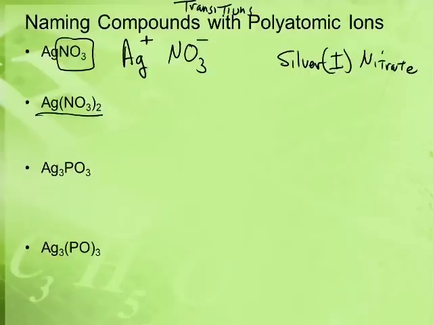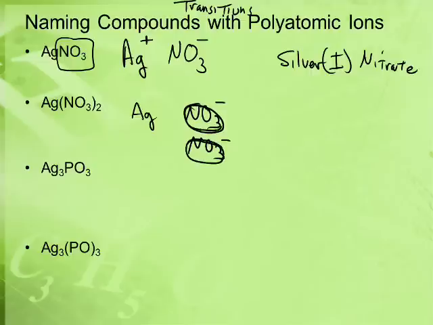What about this one? Now here it might seem, oh my gosh, it just seems amazingly difficult. It's just complex, but all this is saying there's 2 groups of NO3. So we have silver, and there's 2 groups of NO3. That's all it says. Now what's the total charge on 2 groups of NO3? 1 is just 1 negative. 2, so it's just like the ions we did before, but now we just have these. Just treat these as a group. Just treat these as 1.